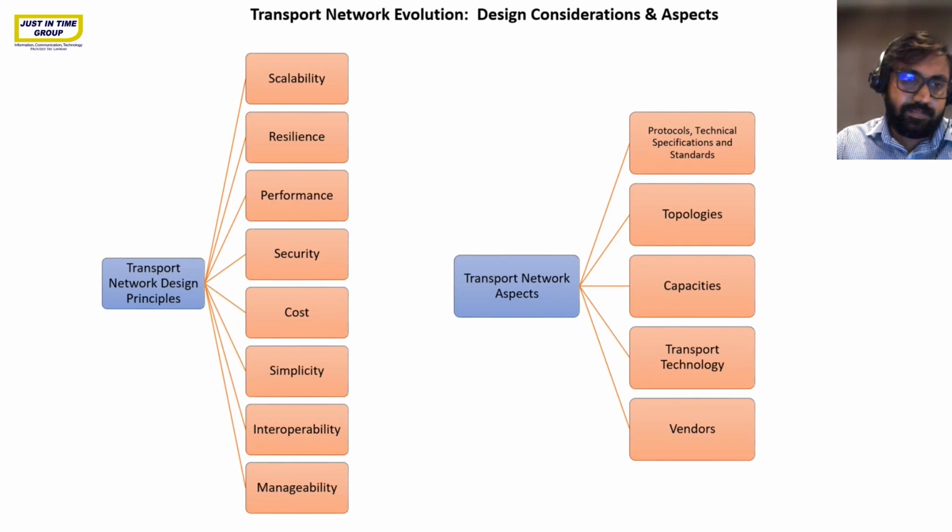And the other thing is interoperability is also another aspect that you have to look at, because most of the operators don't deploy transport networks with single vendors. The main reason is to avoid vendor lock-in, and so it's possible that they have multiple vendors, and multiple vendors may not be in agreement to support certain technologies. Like interoperability would be a big issue. So that's another aspect that you have to look at when you're phasing out or phasing in new technologies.